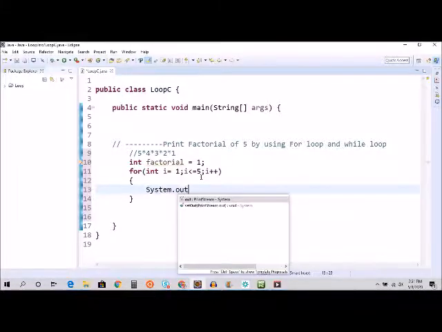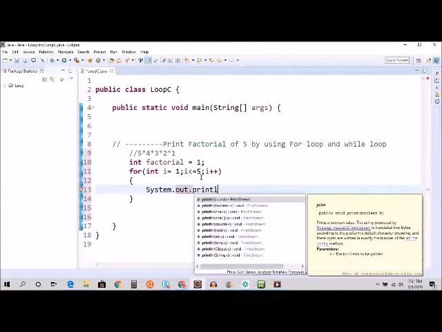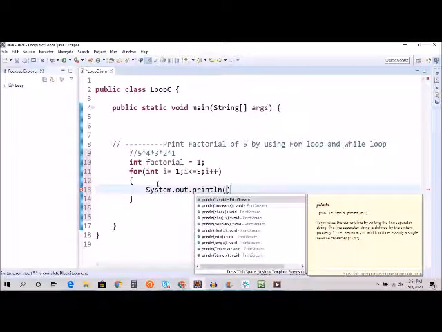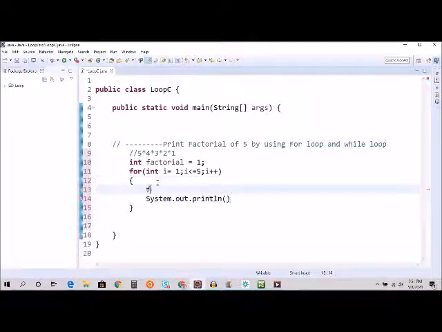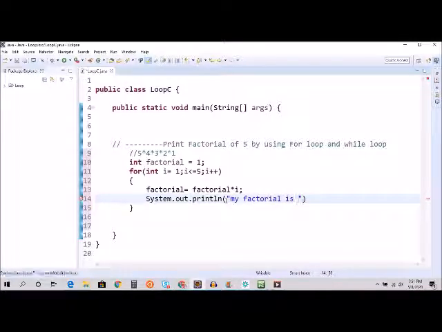System dot out dot println, that's what we're going to need. And here I would say factorial is equal to factorial times i, and inside my factorial is, and I'm going to concat factorial.